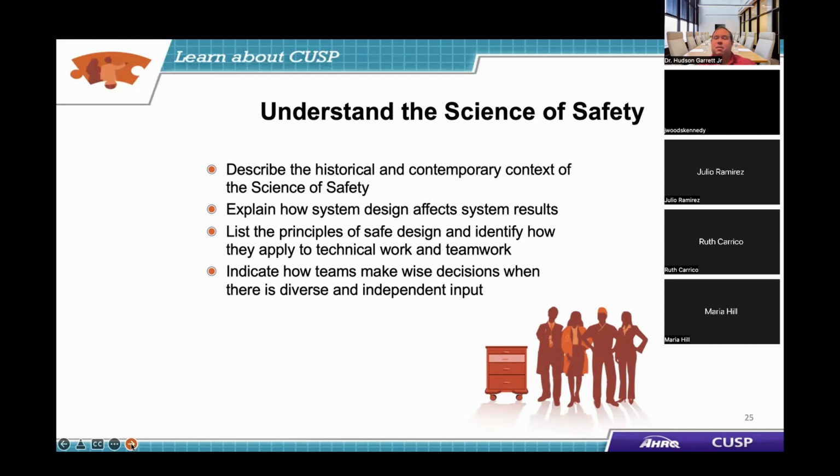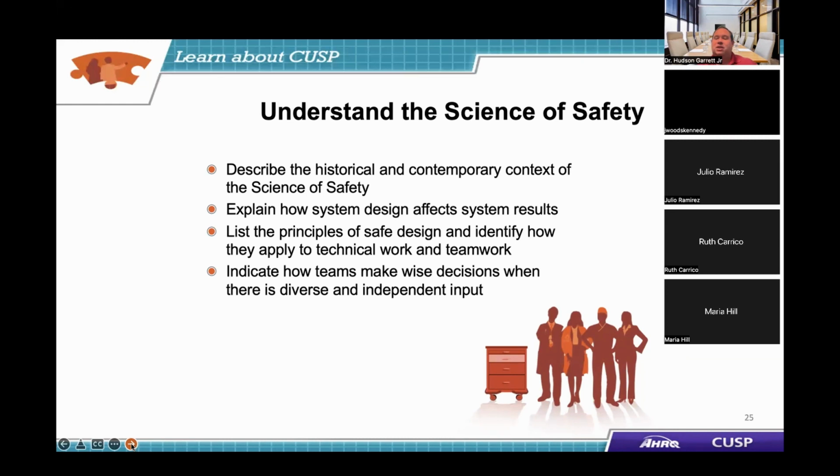Another component of this, too, is that we have to understand the science of safety. If we don't have a fundamental understanding of this, then we have no capability of changing culture. We have no capability of improving quality, and we certainly cannot reduce or hopefully eliminate healthcare-associated infections that are mostly preventable. And so a lot of this goes back to understanding the team dynamics, right? We think about all the different stages of teams where they're forming, storming, norming, all those types of things. And if we don't have highly functional teams that have a good background of patient safety and the science of safety, then it can be difficult to really make sustainable incremental improvements.